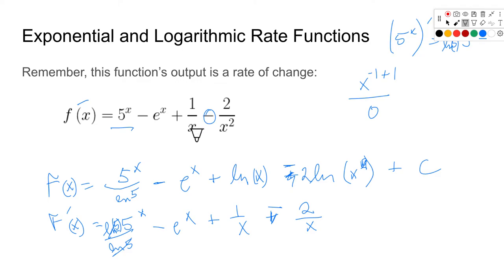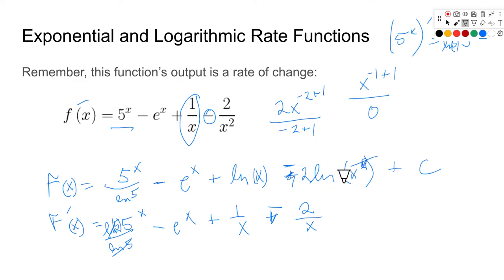The thing is, I should have looked at this as x to the minus 2. So I wanted you to see the difference. If I just have 1 over x, its antiderivative is going to be natural log of x. But if I have something over x squared, I want to think of this as x to the minus 2, and this is a polynomial type function, that's not really, but we'll call it that, because polynomials don't have negative exponents, right? But it's got an integer exponent, let's put it that way. So I can add 1 and then divide by the new exponent. That's the thing that's going to work.